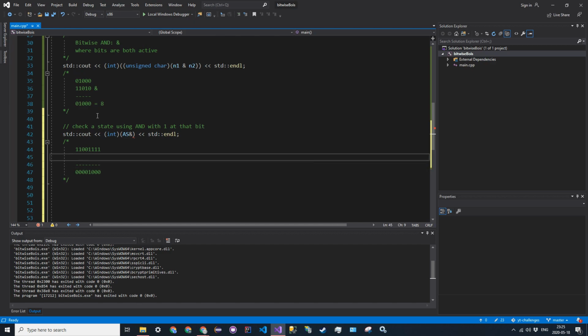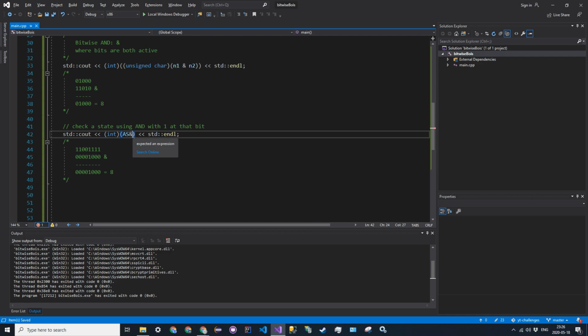There's a trick that you can do with AND. If you use AND with 1, you're just going to get the original string back. So essentially all we have to do is AND it with a 1, but the 1 is only at that state. So we're going to have 0, 0, 0, 0, 1, 0, 0, 0. And then if we AND the two, you see that the bits only overlap right there, and we are just returned with that, which is an 8.